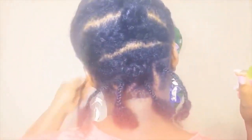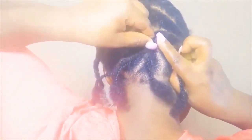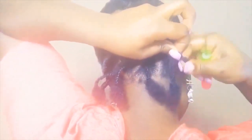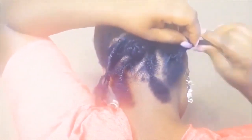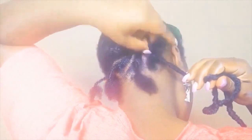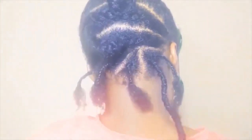Next, I'm going to use the crochet hook to fix the Faux Locs on the braided hair, like so. So I'm going to close the crochet hook. And I'm just going to secure the locks onto my braided hair like this. So I'll pass the locks through the hole, through the loop, and then I'm just going to pull. Yeah, so I'll pull it, and then I'm going to end up with something like this for now for each one. Okay, I'll repeat the process again.